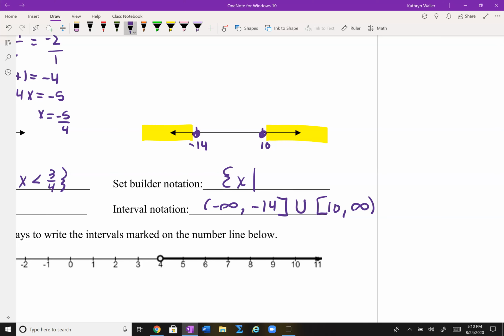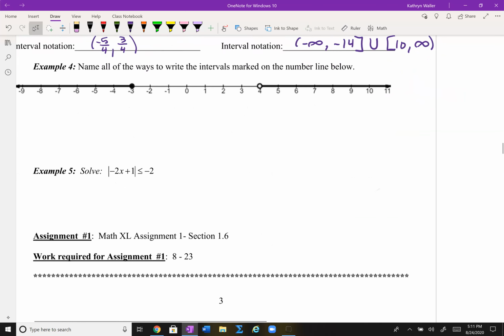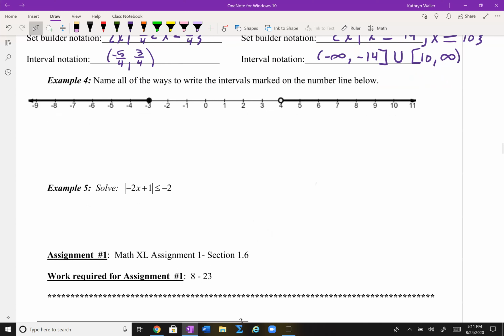And then it's X such that 2 different inequalities. So you're going to go X, point to the left, -14, and you need an equal sign. Remember a comma, and then go X to the right, greater than with an equal sign, and you have a 10 and it's closed off. So the comma and the U are critical. When we're grading your midterms and finals, if you're missing those things, you'll literally lose all the points. So your notation is so important.